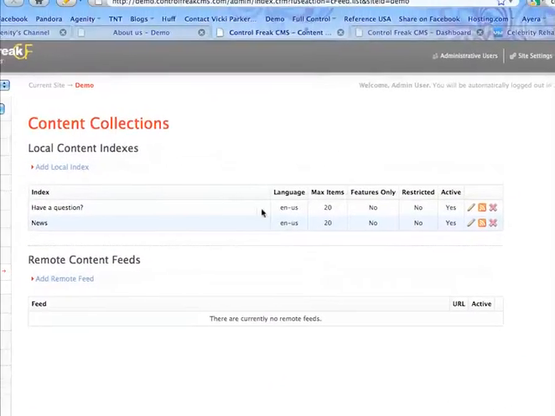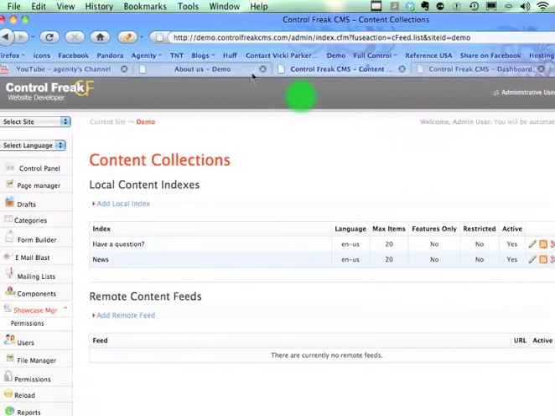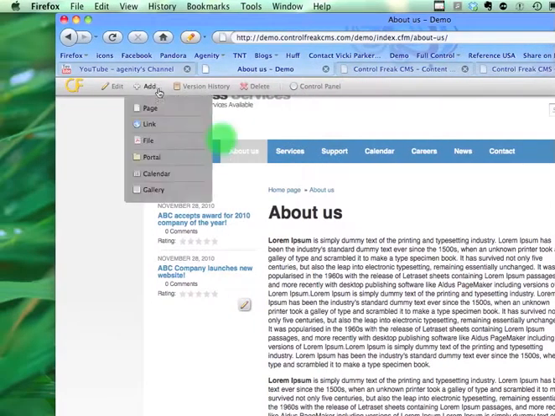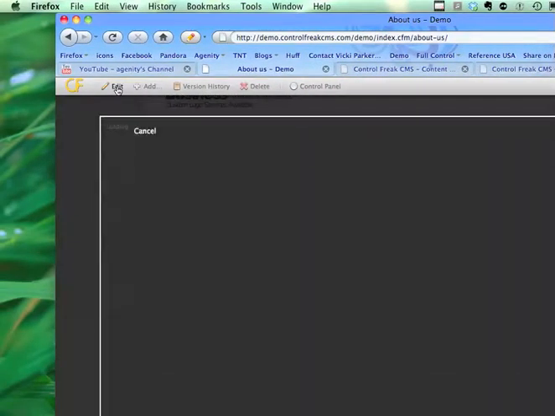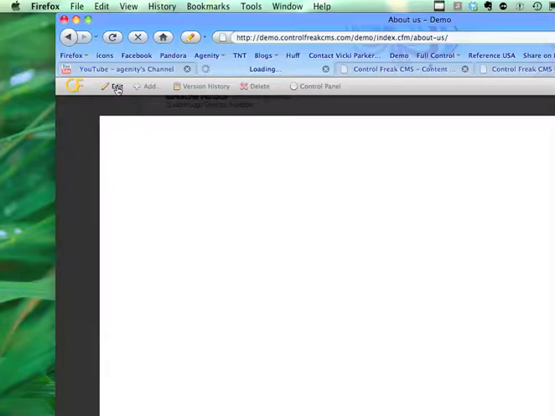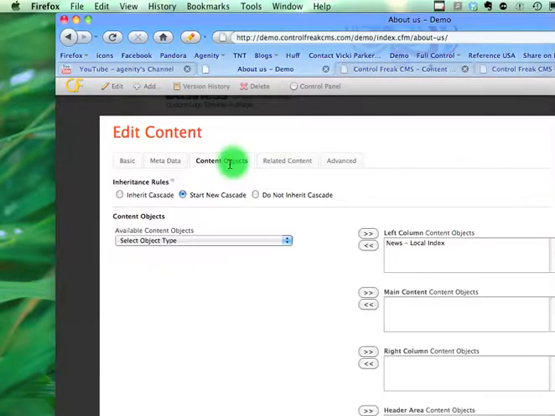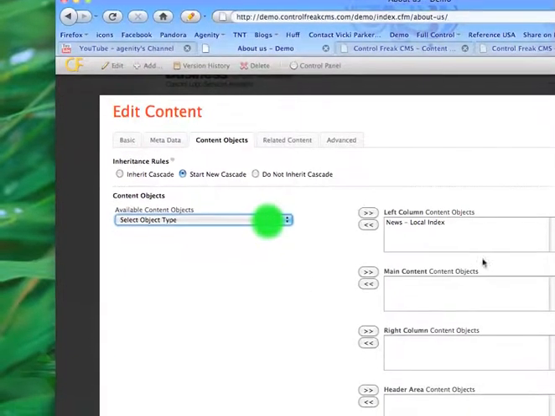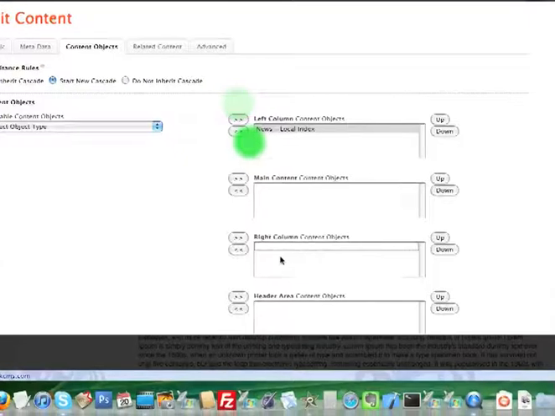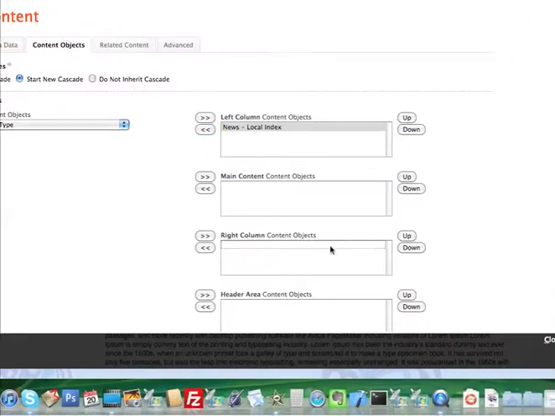using the Content Objects tab, I can now go to the front end of the website and click on Edit. For more information about the Content Objects tab, see the Content Objects video. But what this essentially is, you see the left column, the main column, and the right column if you have all 3 set up.